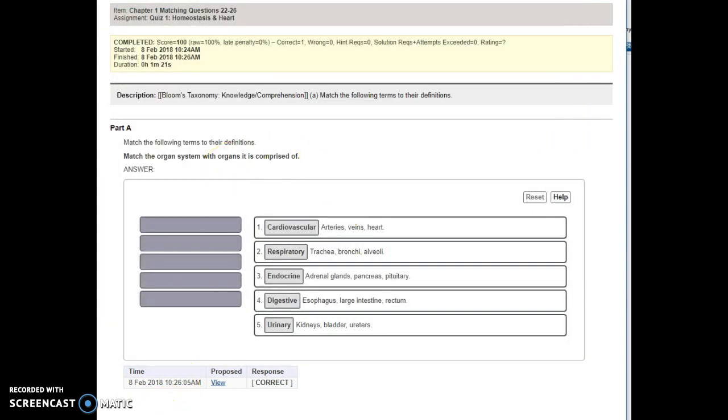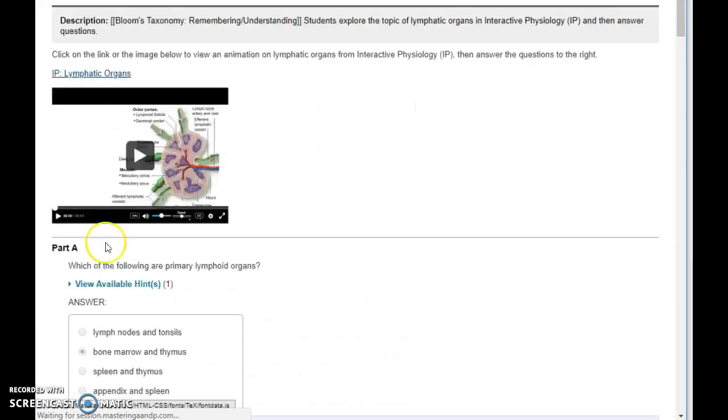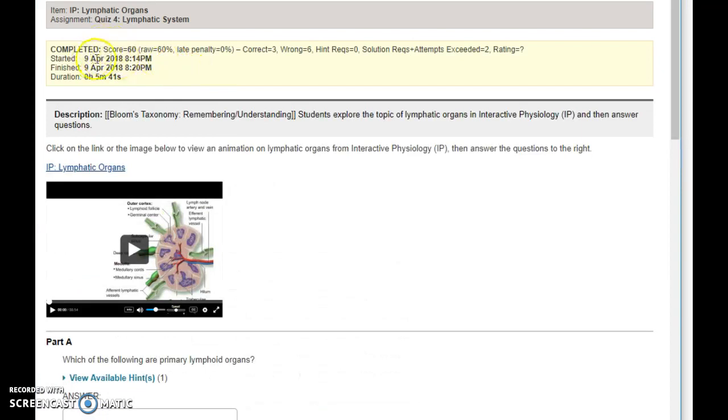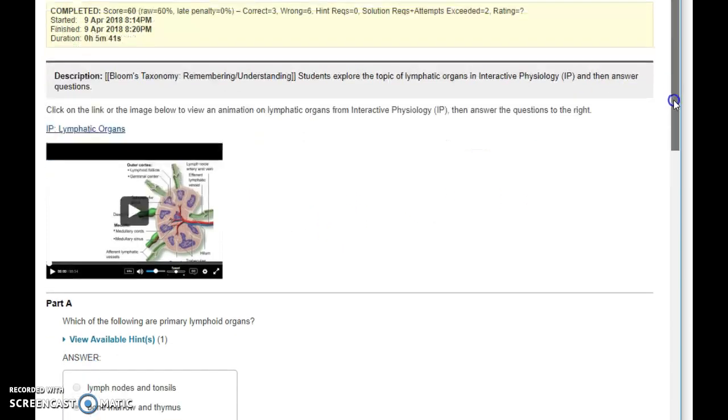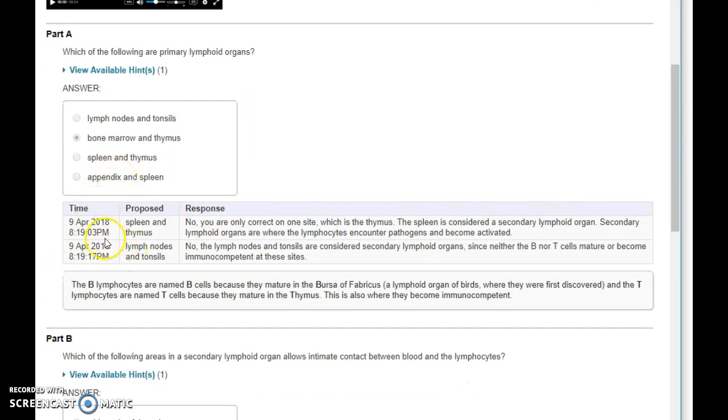And so what I'm going to do is click on and go back by closing out this window. I'm in a new assignment, but I'm going to go ahead and click on this item to show you what it looks like when a student has completed an item that's not 100%. So we can see this particular item. Let's click on that. And again, we see our timestamp data at the top, when they started, when they finished, how much time they spent on the actual item while it was open on their screen. Then I get to go down and I can see each particular item and each answer.